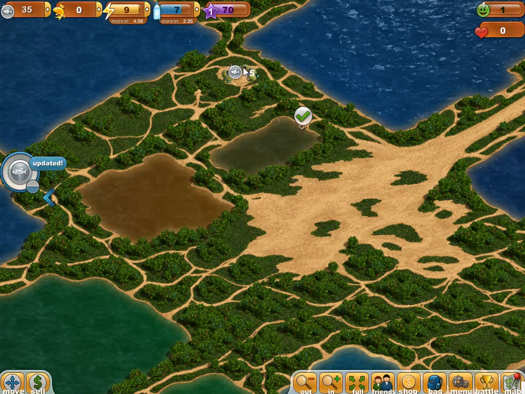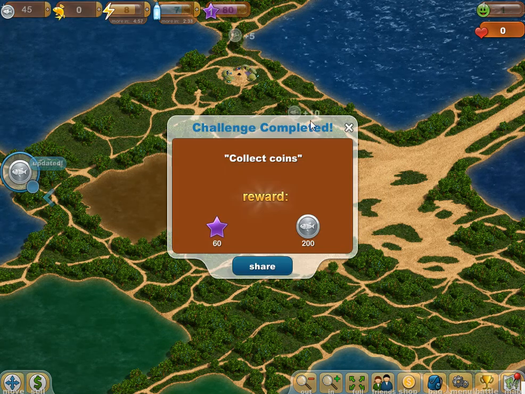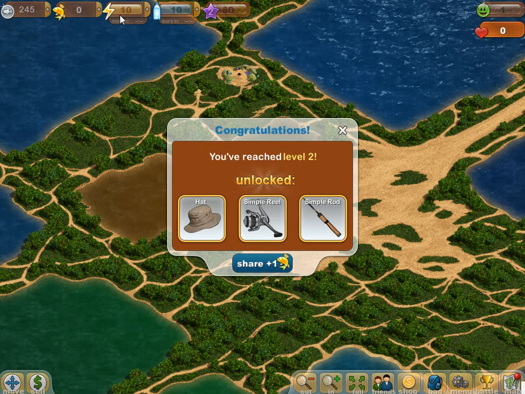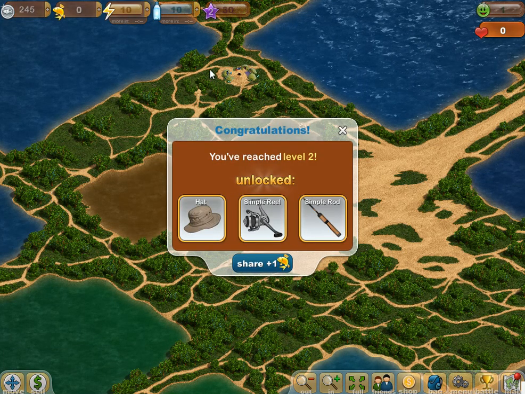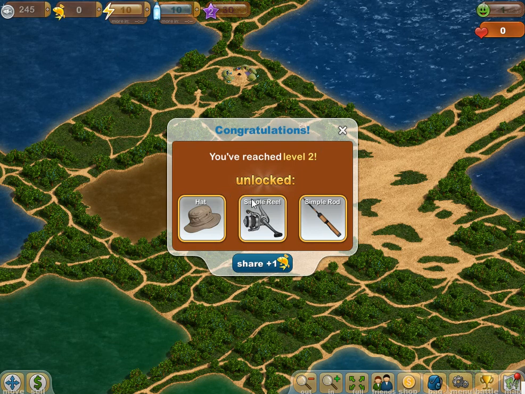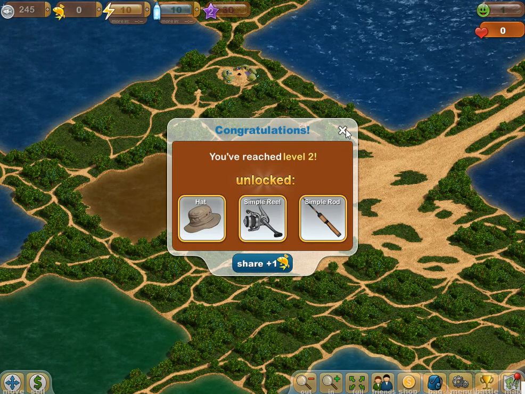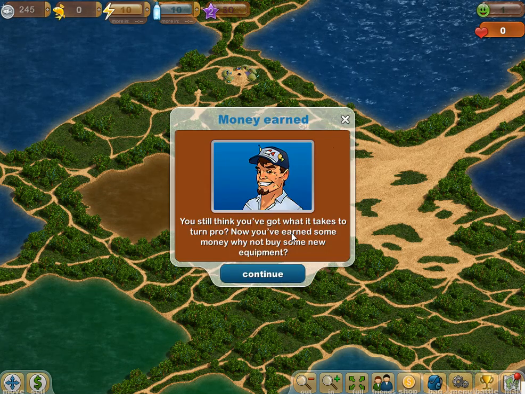We'll hit OK. Click on that, and notice each time you do that, you are going to get experience, and it is going to cost you an energy. Look at that, we're already level 2. That's awesome. So now I have a simple reel, simple rod, and I can also buy a hat. That will come in handy.